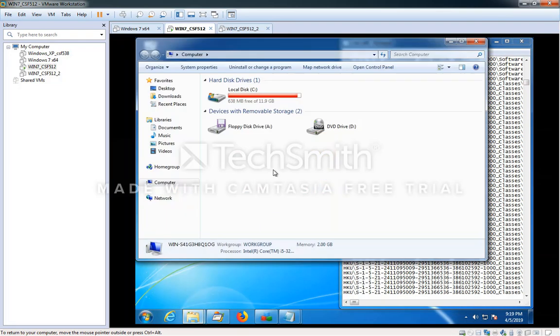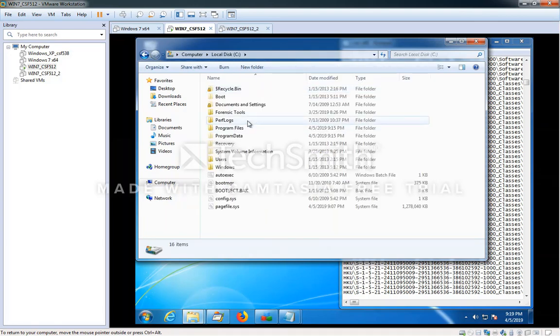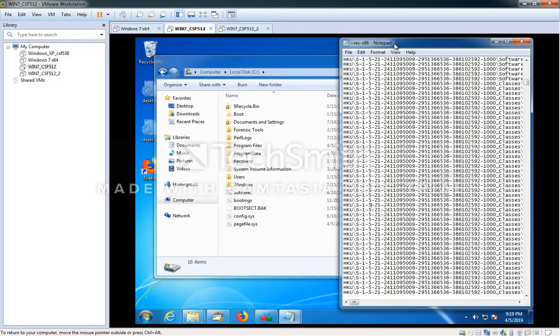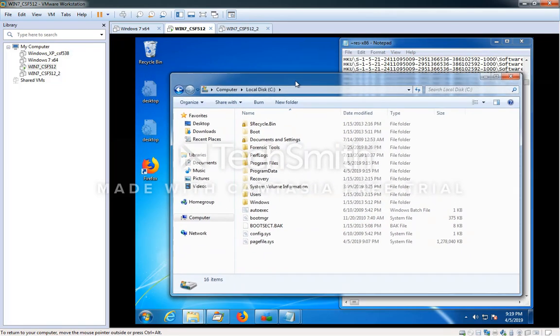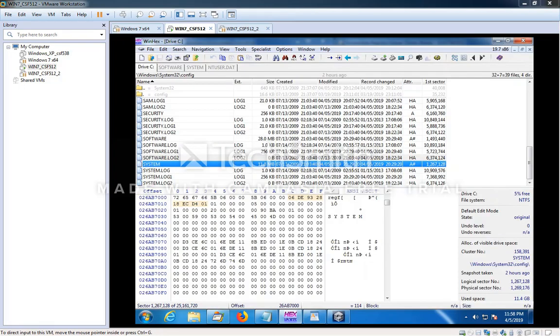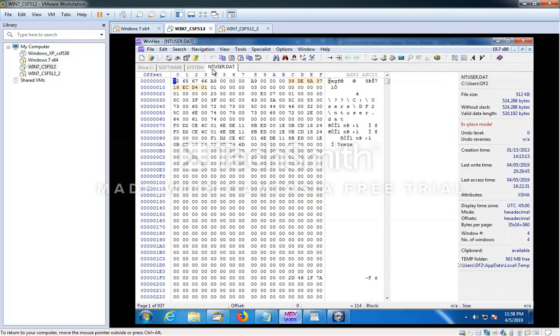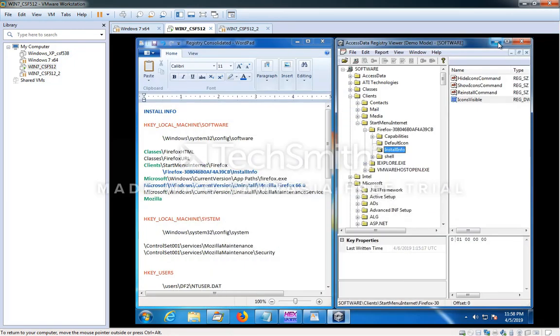Okay, so we're going to open WinHex, carve our hives, and then use Registry Viewer to take a look at some of these entries in order to get some good timestamp information. Here we are in WinHex. We've opened up the drive, and as you can see, we have our system and software hives available for export. I have already opened up these 3 system hives and have exported them to be viewed in our Registry Viewer program.